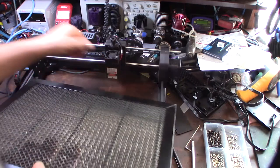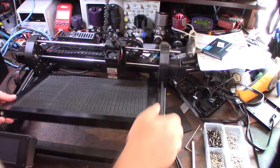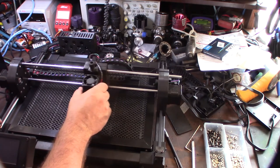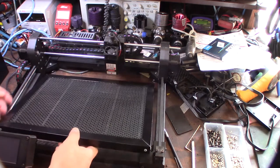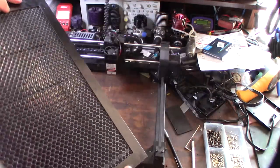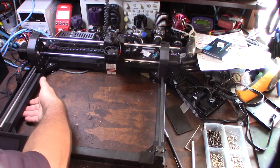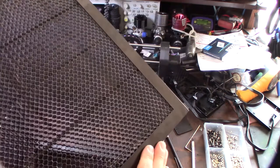But like I was saying, I measured this to fit down here, so hopefully it should just rest right on here if I can get it in there. There we go, see? And then basically it's just going to be my little laser table. I don't want the laser to burn whatever I'm going to be putting underneath it, like my wooden test bench here. So what I wanted to do was go buy a piece of galvanized sheet metal and put it on the bottom to prevent the laser going all the way through and hitting this wood right here and cutting and carving the wood there. So I'm either going to get a galvanized sheet for the bottom, maybe attach it to the bottom, or I'll just take apart the framing and put it inside the framing.